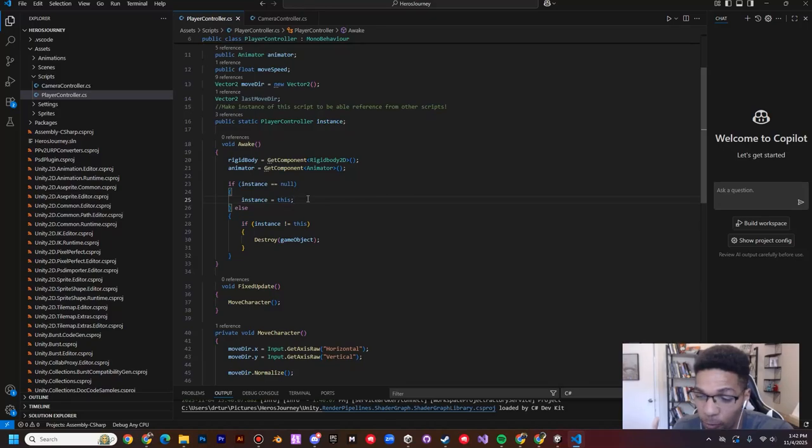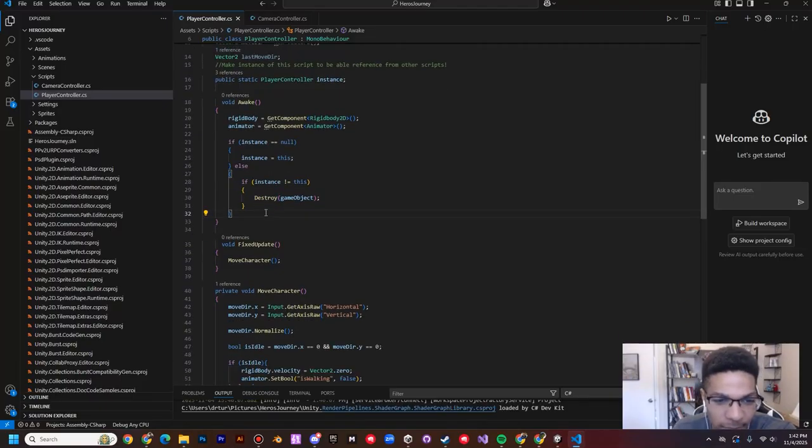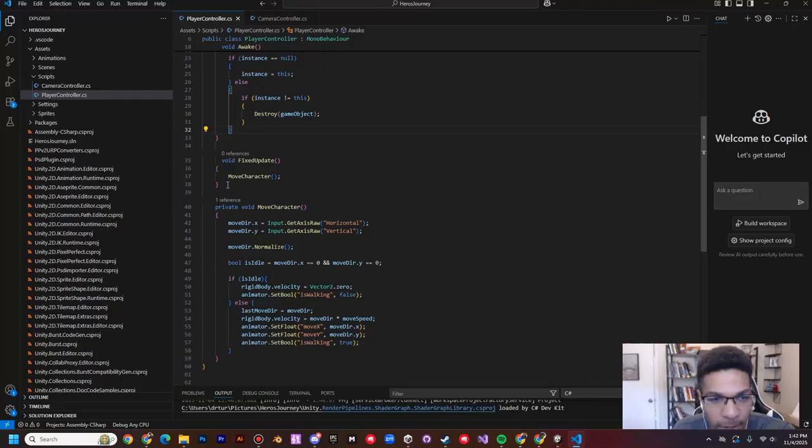That we only have one player, so we're not going to have multiple instances of the same player. So if we have one that's already there, then we're not going to make this one the official instance. Or rather, because of this else statement, if we have one that's already there, then we're going to destroy this one. So it confirms that we only have one. But we don't have to get so far into programming at this stage.